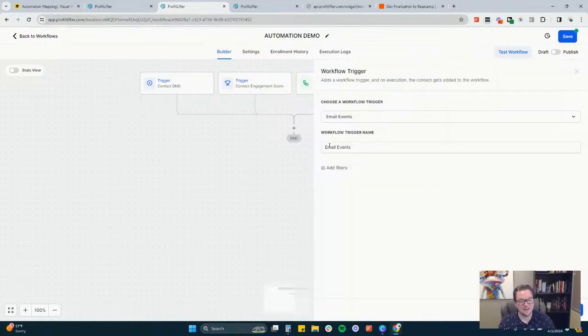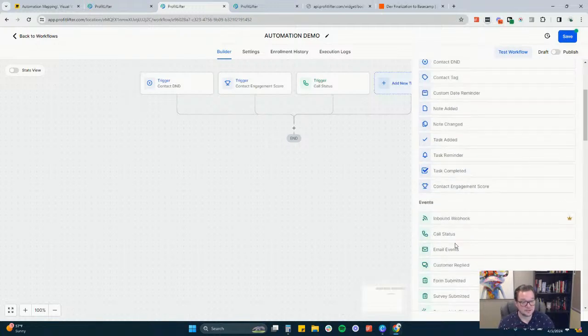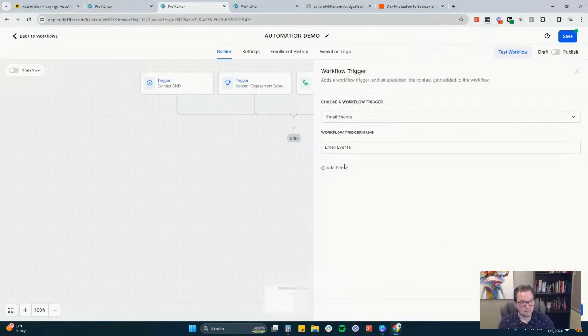Next, you've got email events. Email events are like if somebody bounced, clicked, complained, opened, or subscribed. You can use that to trigger different events. This is great for tracking. Great if you have a very specific email, like let's say you're doing a promotion and you want to really engage and be aggressive about it. You could set this up so that with the email events, let's say they opened it, and then from there you could trigger it to do a voicemail drop or send them a text message.